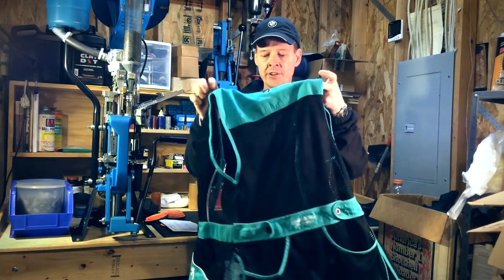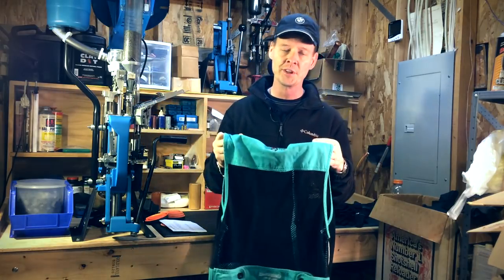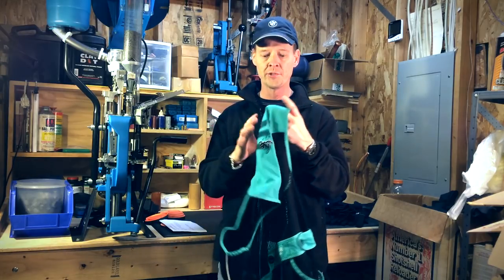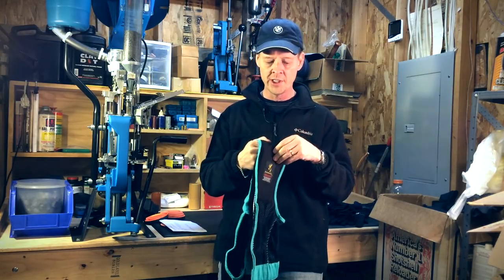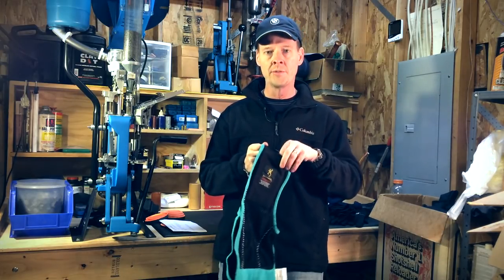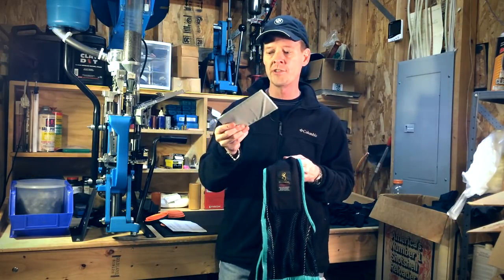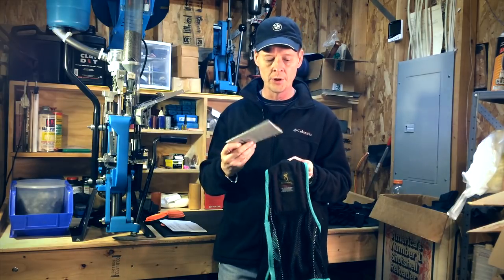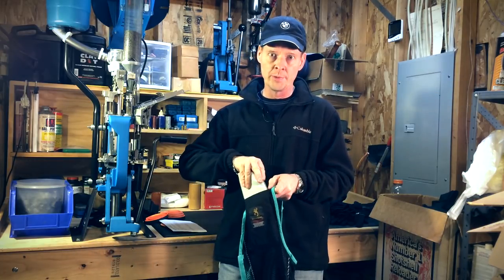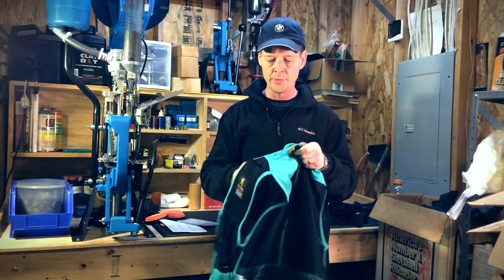It's a full mesh vest. My wife is a fair weather shooter — she's not shooting in the winter; usually just in spring or summer when it's nice and warm. One of the other nice features is that she's somewhat recoil sensitive. In all of these vests you'll find a pouch to stick in a recoil shield. She has a recoil shield in her particular vest to mitigate some of the recoil, and women especially like that feature.